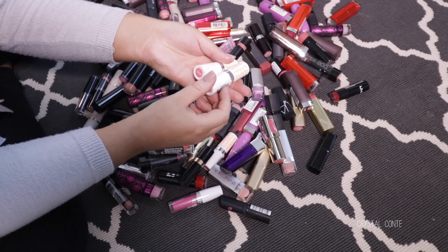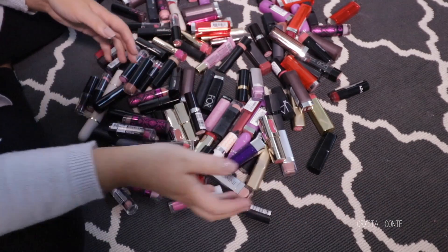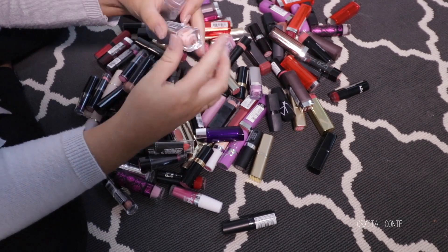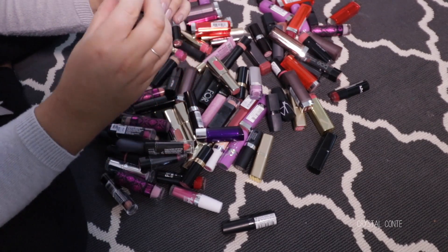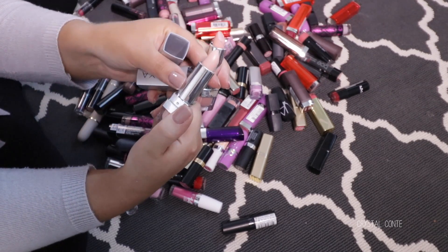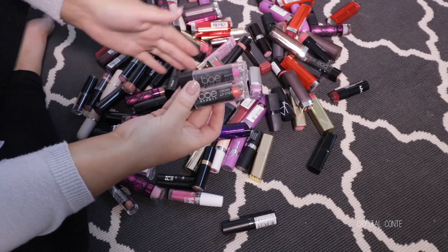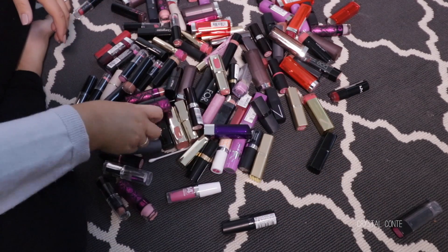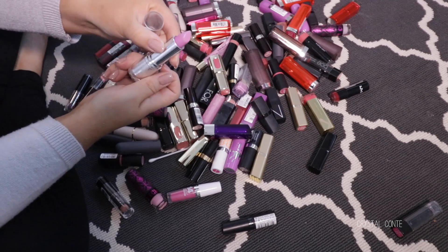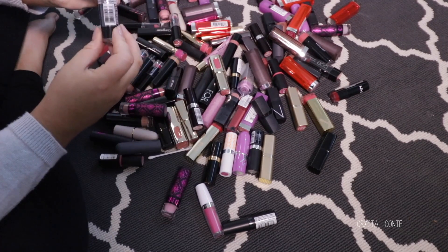I've got these Runway Room lipsticks in Librarian and Trophy Wife. I did the Runway Room Cosmetics thing, but I never wear them. I've got two Anoxa lipsticks and this one is like that other Maybelline one that you can mix with other lipsticks. Are these the same color? That one's like really nude. This one's a lot more nude — I don't feel like I'm done with them yet. I've got a couple of Bow Beauty lipsticks — I never use them. Another Sports Girl. This Anoxa one is really pretty but I never use it — it's like a purple. This Rimmel one is a really nice color called Notting Hill Nude, but it's not for me. This hasn't even been opened — it's a Wet and Wild one.